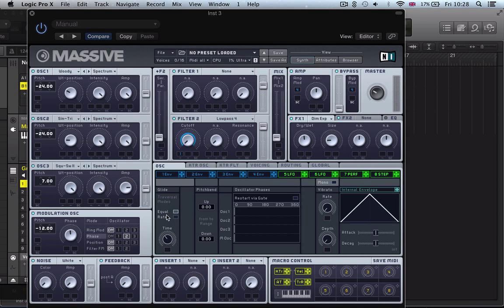Now let's listen to this hook. Bit too much. Try to restart by gate. So we're getting that nice transition in between the notes now, that nice bit of glide, which is quite cool.